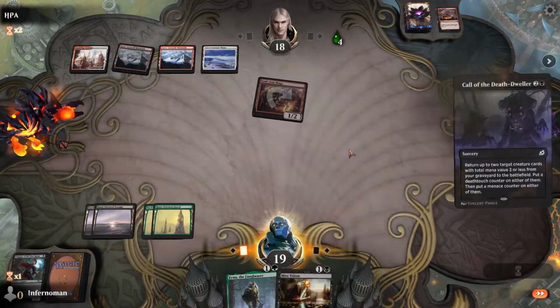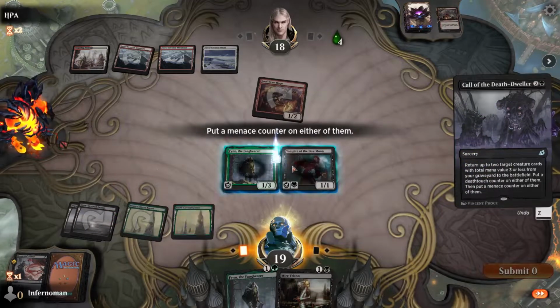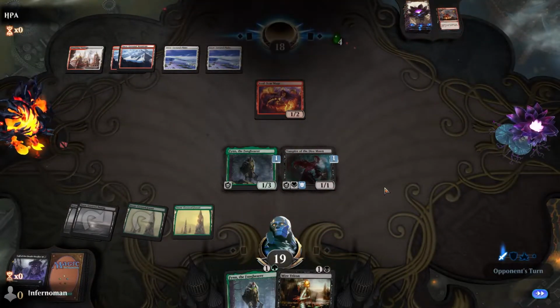Ooh, yes. Call of the Death Dweller. Bring back our original Finn. And our vampire. Sure, why not? We'll put a Death Touch counter on it again. Is there anything you got? And they have had enough.